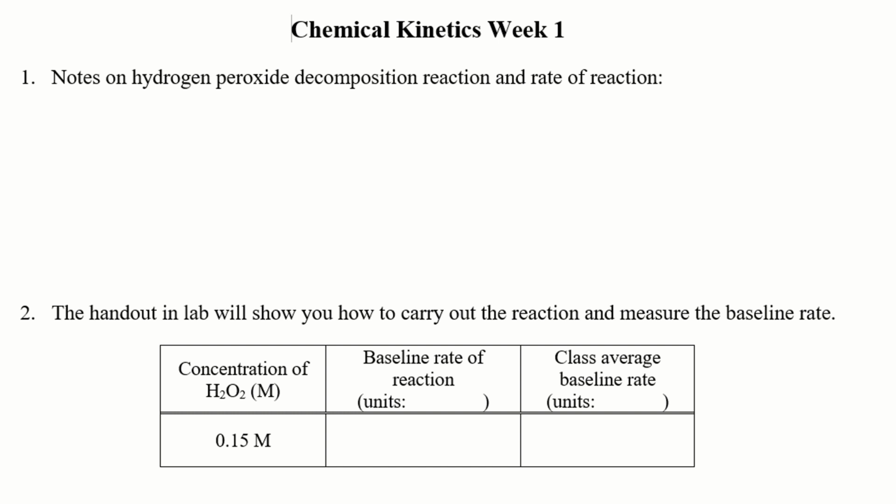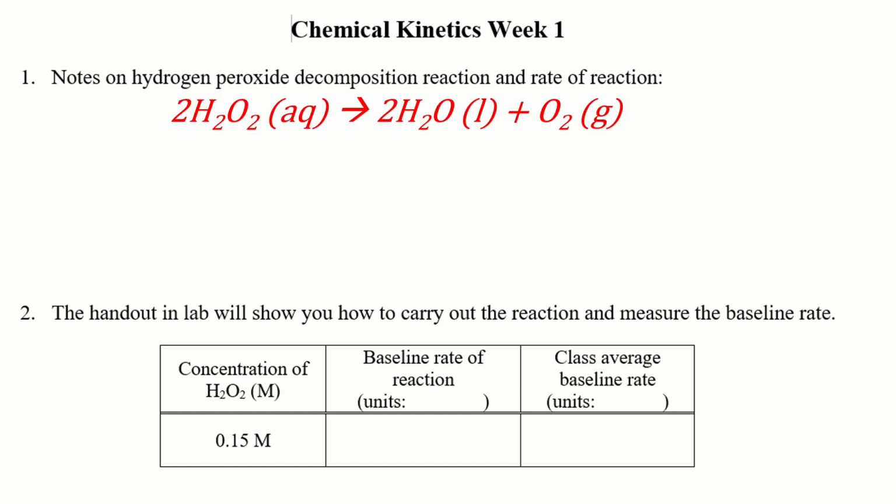In the lab, and this is the first page in the lab manual, we would have carried out a reaction a series of times and played around with some factors to see what affects the rate of the reaction. The reaction today would have been hydrogen peroxide decomposing. So here is that reaction. Hydrogen peroxide is H2O2, and two particles of H2O2 hit each other and form these products: two particles of water and one particle of oxygen gas.